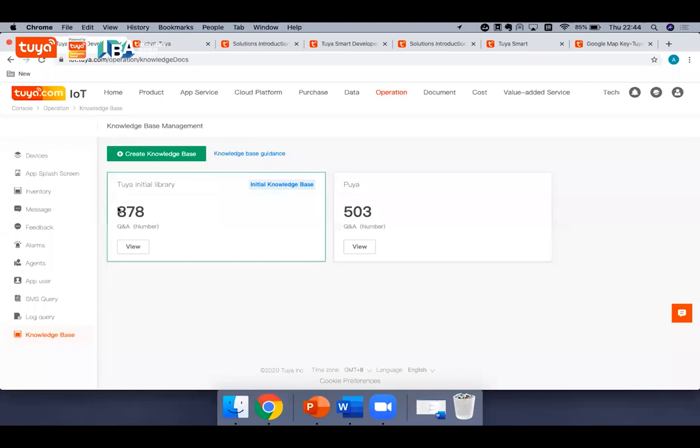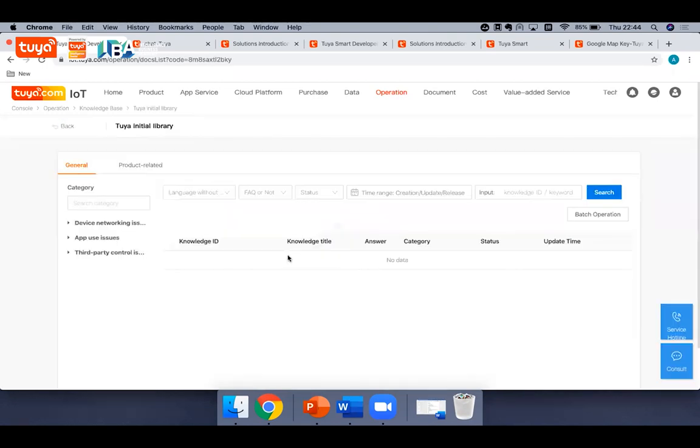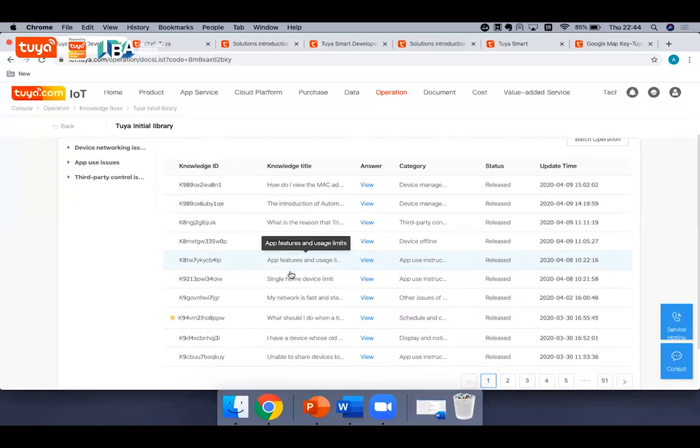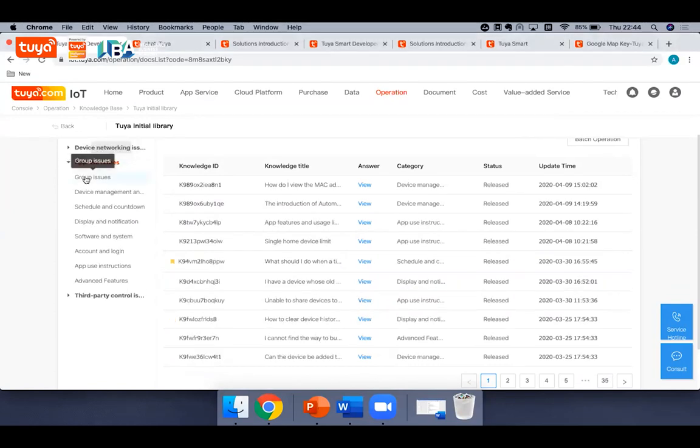You mean you want the whole knowledge here? Yeah, I want to have access. Because now we have some products, but we are going to have a lot of products in the future. We are going to expand our line of products here in Brazil, and sometimes there is common knowledge base content, like information about networking problems, or something that is added to the app, or some new functions.